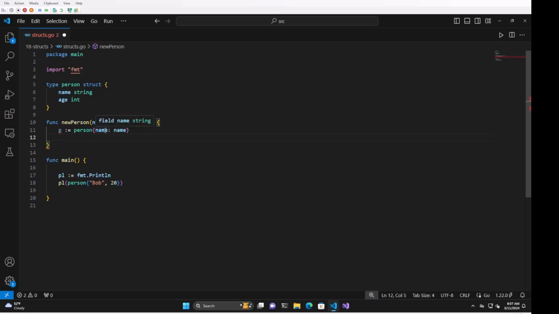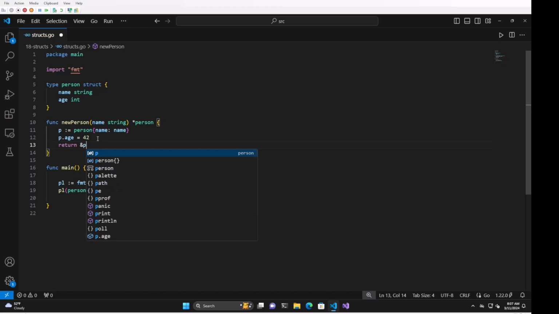So here's the field name string with the var name string. That's how this is set up. And then p.age equals 42. Return, and now we need to call that pointer, since we created the pointer up here. So what we're doing in this function is creating the function new person. Here we're using a pointer to reference the memory location where we save it, to call the value in that memory location. And this is just kind of an efficiency thing. That's why it's good to use a pointer. And I think that's why they're having us use it here in this example.